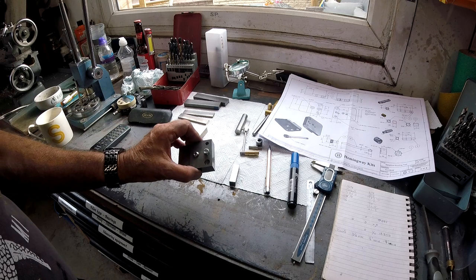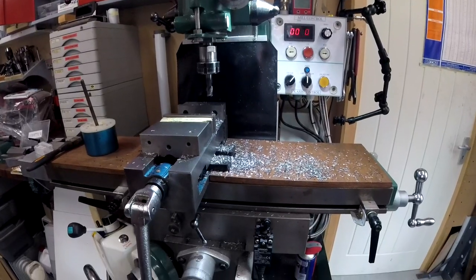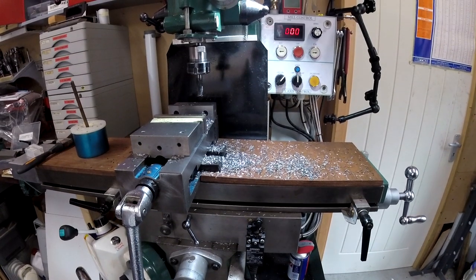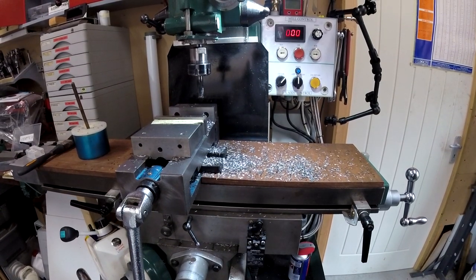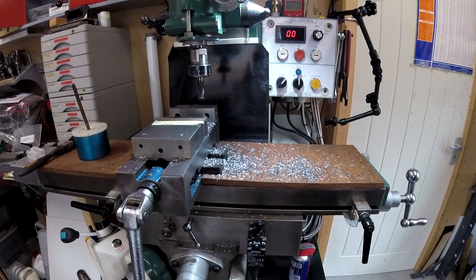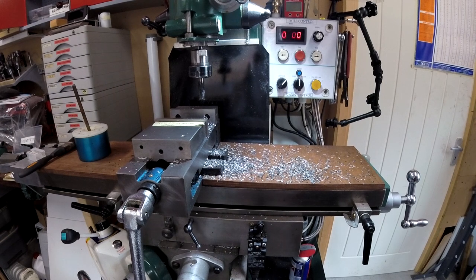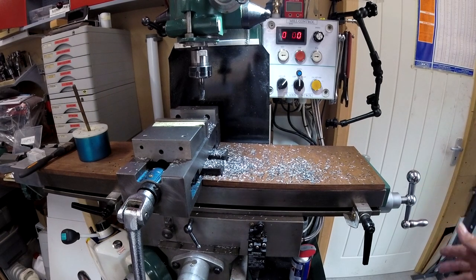I'm probably going to have to set a rotary table up for this. It's just a little bit of an aside. For those of you that might watch this that haven't got a milling machine, if you're thinking about getting one, I'd say get one. They're fantastic. Once you've got one, you'd wonder how you managed without it, making gadgets.